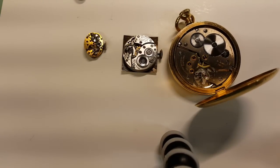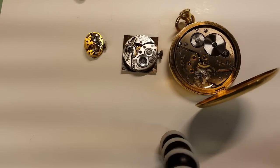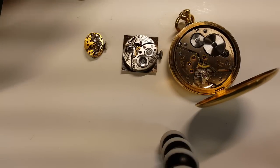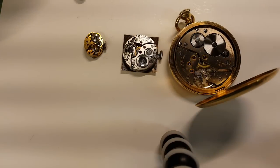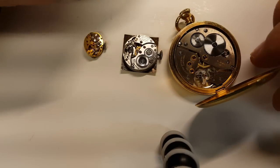My friends, a lot of my followers out here, they ask me questions about what movement should I start with, how should I start watchmaking, how should I start working with watches? So I want to make this little video to just explain a little bit the differences about movements and watchmaking — not so much the movement itself, but what you should start with when opening up your first movement.